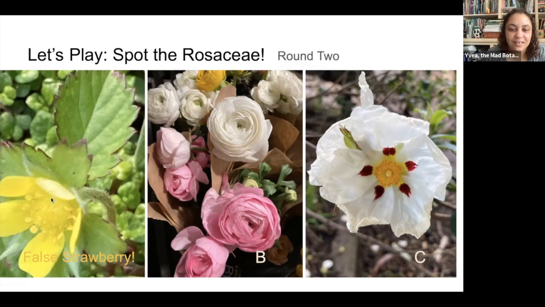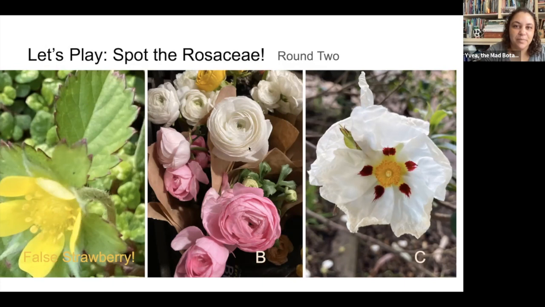So what were people talking about with A, out of curiosity? I was looking at the shape of the leaf and the serration, the oval shape and the serrations on the leaf. Very nice. And then I see in the chat somebody mentioned also the number of petals, that there are 5. Yep. For me, a big clue is the fuzzy center in this one, the mounds and mounds of pistils, and then all of the stamens on the outside. So the fuzzy center is what immediately makes me think rose when I see this.